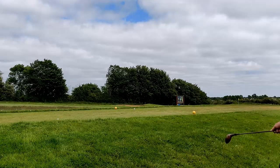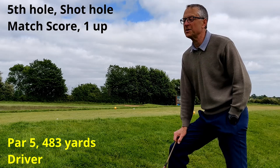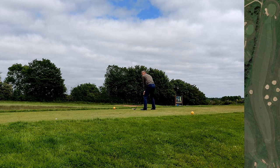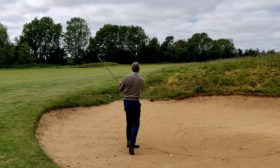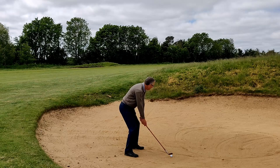Well, I'm keeping it out of the rough for the most part. Let's see if I can do another one with the Gibson one wood. Good shot again. It goes around 200 yards, but unfortunately runs into the first bunker. Taking the mashie niblick here, not trying for a lot of distance.